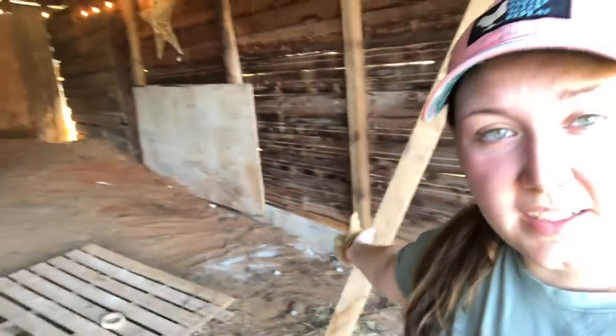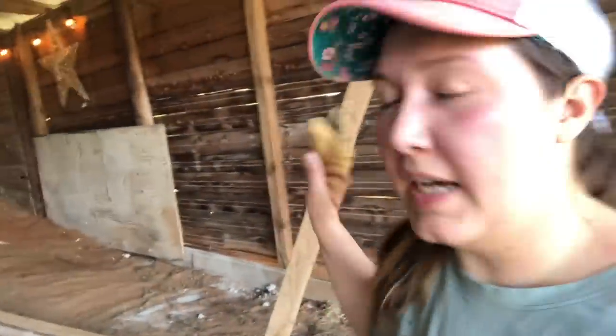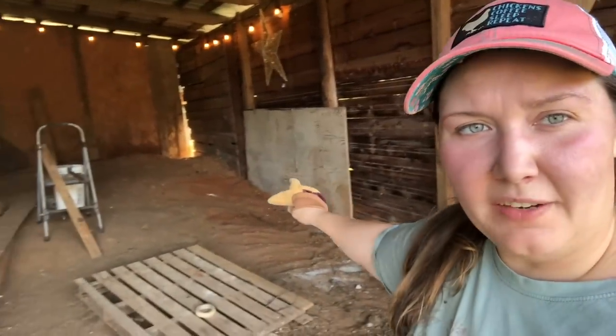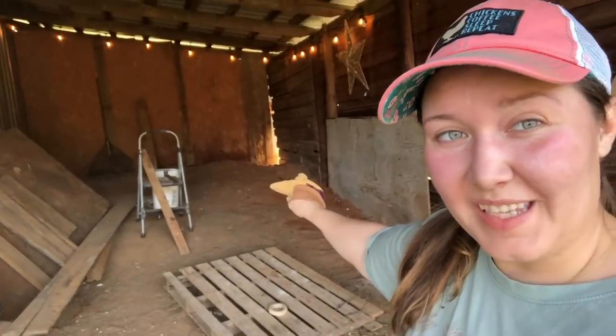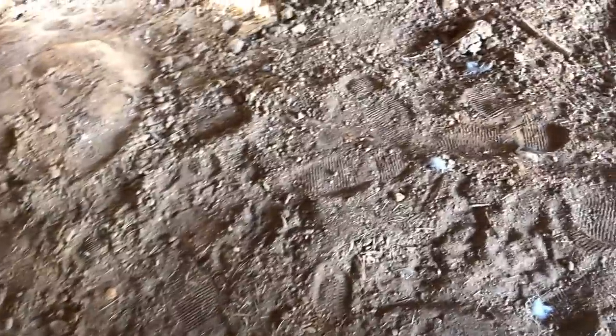We've got this to the point. Eleanor and I have got this to the point that we can stop working on this section. Because before I move any more dirt around, I've got a big hill of dirt back there. I've got to fix that where the light's coming in. This back here is where the front wall separated from this wall. When we first moved here, there was not any metal on the outside of this wall. And I put metal up, and this opening was still here, but there was tons of wood piled in here.